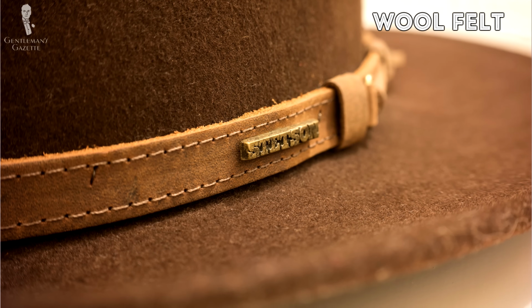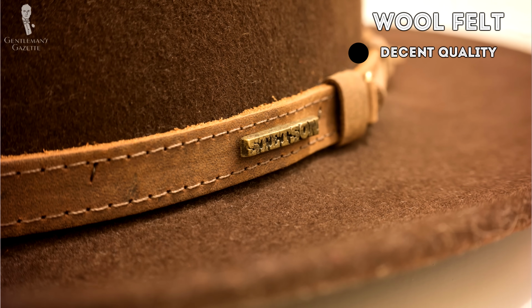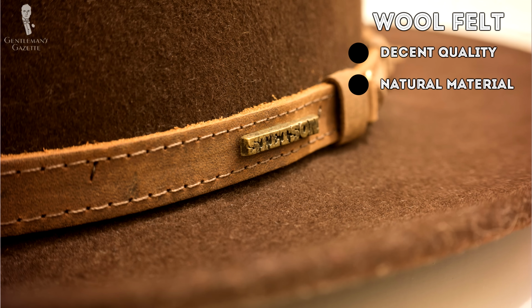In terms of material, most fedoras these days are made from wool felt, which is basically hair from sheep that is felted, which is not woven, but the hair is taken together, rubbed together until they intertwine and they don't come apart anymore. Wool felt is just the entry to hats. It's a decent quality and it's felted, it's a natural material, but it's usually a little rougher.